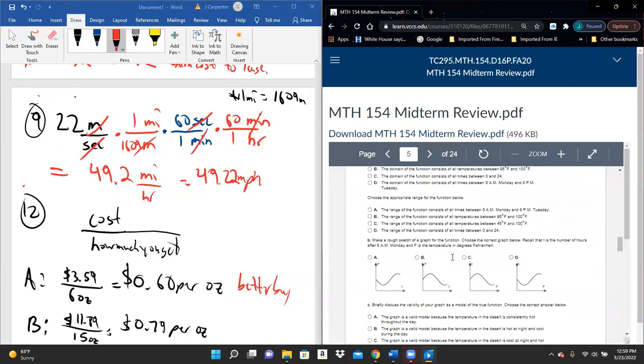So they say if this graph starts at 8 a.m., it's probably going to be one of the cooler parts of the day. And then as the day goes on, it's going to get warmer until eventually it hits its peak, and then it'll start cooling down, which tells me that B and C are out. Right? Well, no. Because this is showing that it's getting cooler from 8 a.m. on, isn't it? This is like 9 a.m., 10 a.m., 11 a.m., maybe something like that.